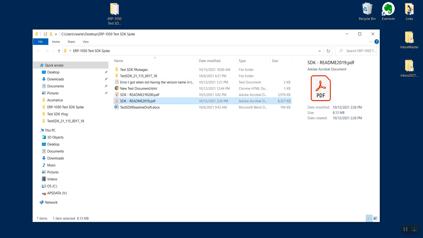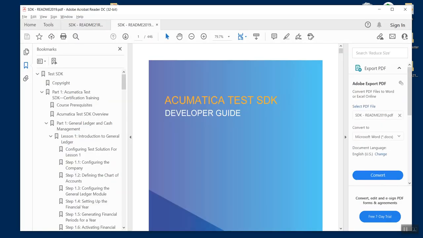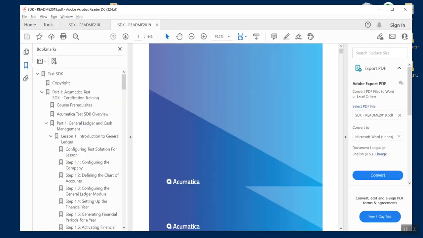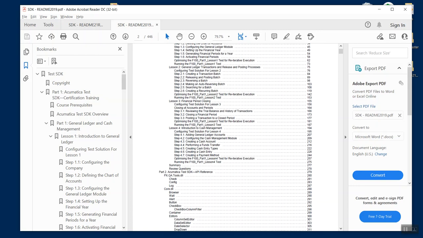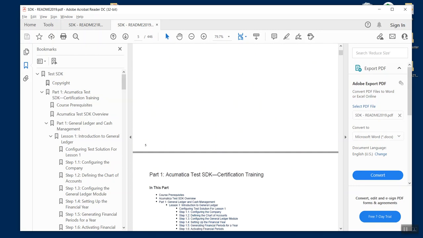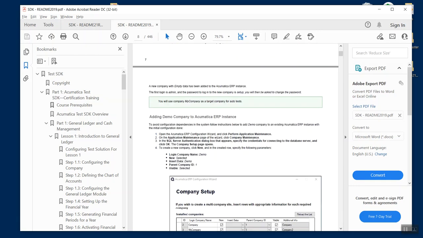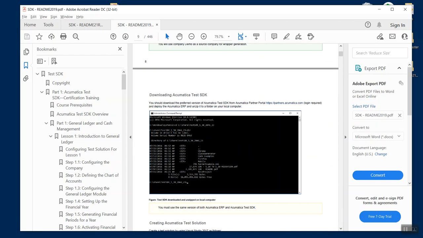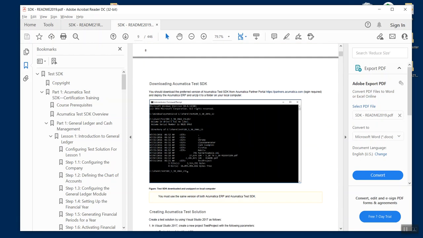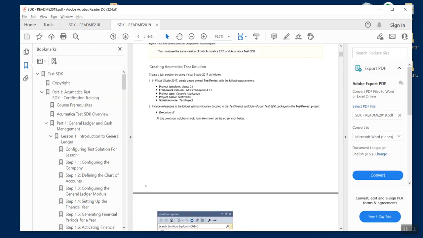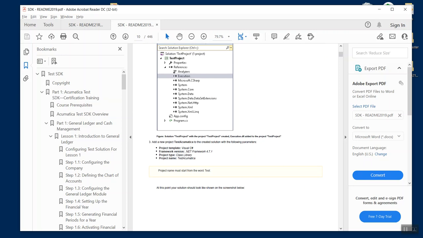So I did find that version that I used, and if I open this up, I see that I have 446 pages of material to work through. And it does appear that there is a lot more context being explained within the older versions.